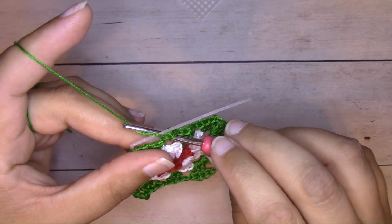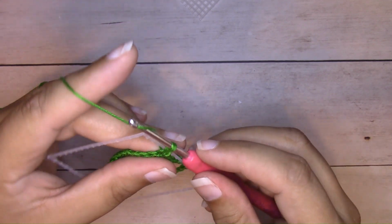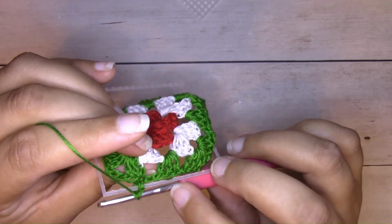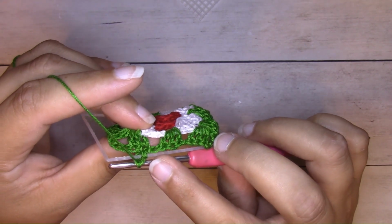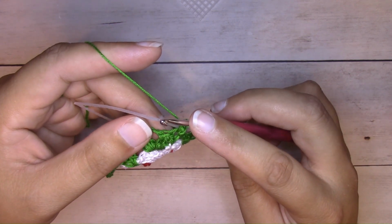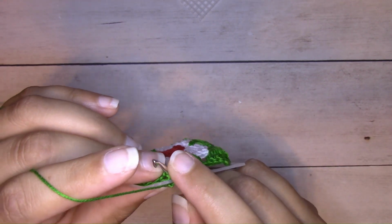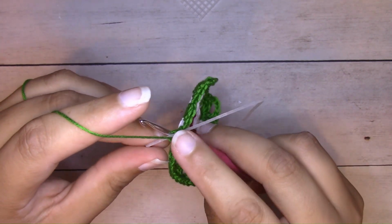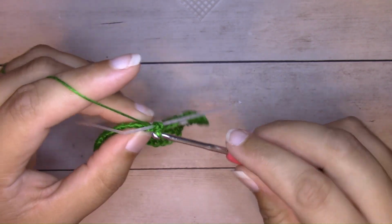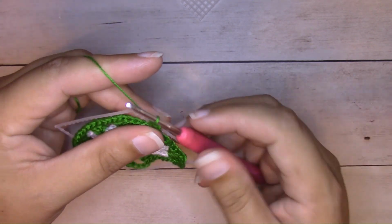That way when we complete our stitch, we'll have secured this in place. Yarn over, pull through the stitch. You have 2 loops on your hook. Yarn over, pull through 2 loops. That's a single crochet, and now you can see that that stitch is worked over the frame. Then we'll single crochet into the next double crochet, insert your hook into that stitch. When you do that, you'll have the frame on top of your hook as well. Yarn over, pull through, 2 loops on your hook, yarn over, pull through both loops.